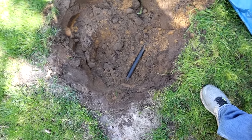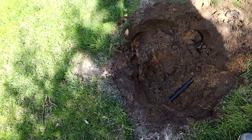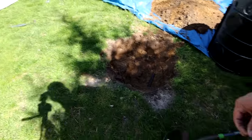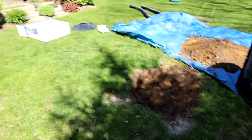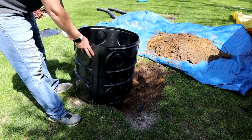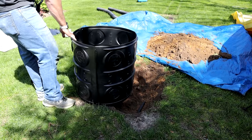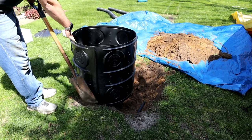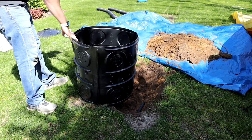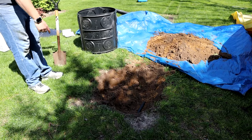Poly pipe sprinkler line — not the end of the world. So what I'm going to do, instead of having to move that thing, I'm just going to move this whole hole over about 6 inches this way. That way that thing can stay there and I don't have to mess around with it. I'm just going to take the drywall and see on the edge of that where I've got to be. I'm just going to mark this area out right here and we'll move our trench over a little bit. Hopefully there's no pipes over here but we'll see what happens.